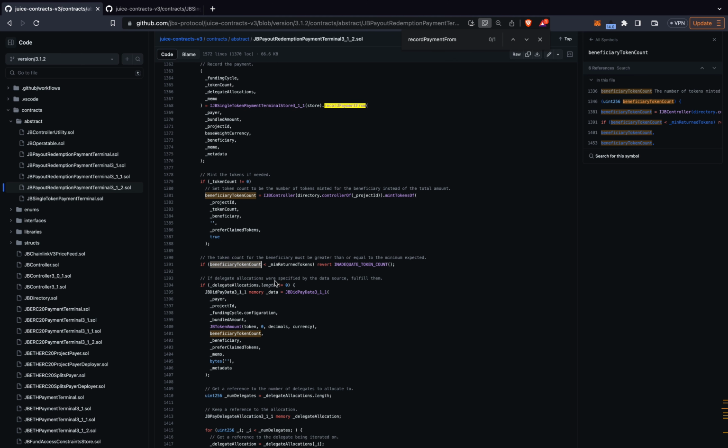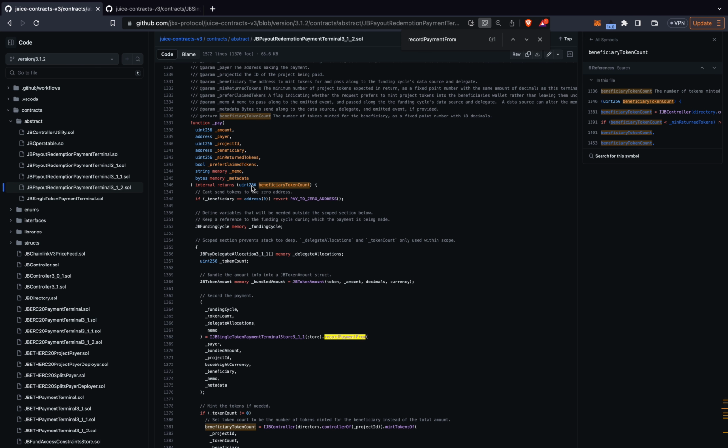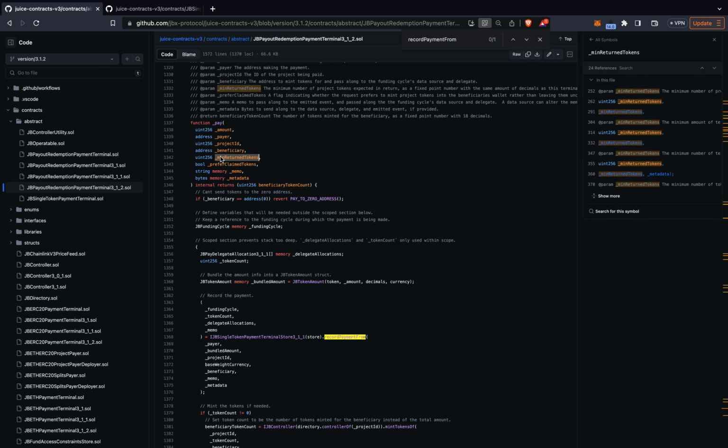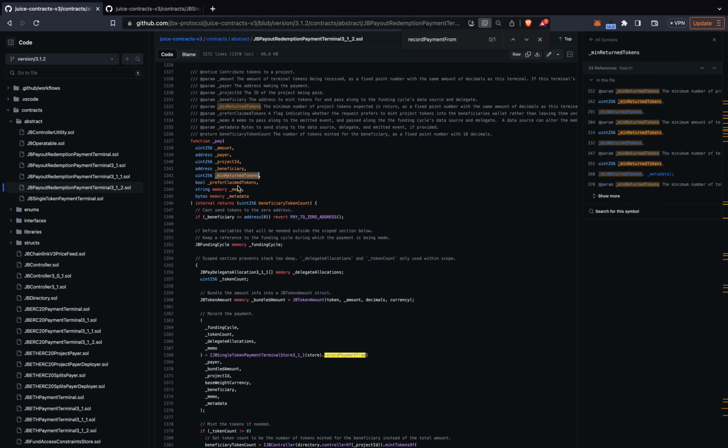If that amount is less than the min tokens returned, which is passed in from the outside world. I might have skipped over that earlier, but one of the parameters that gets specified when the payment is made is how many tokens are expected to be minted for the beneficiary. In a normal Juicebox context, you can specify, I'm making a payment, I think I'm going to get this in return.